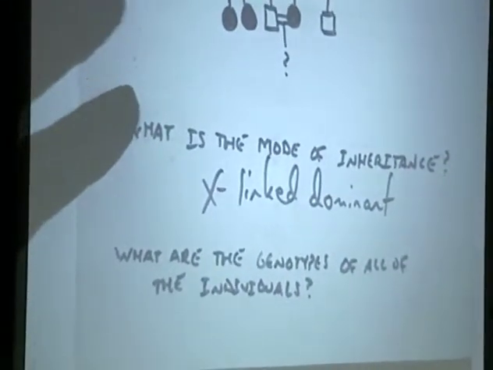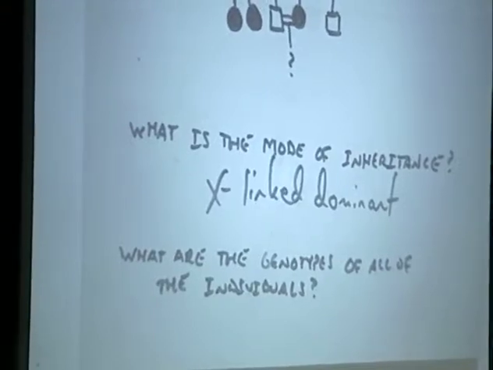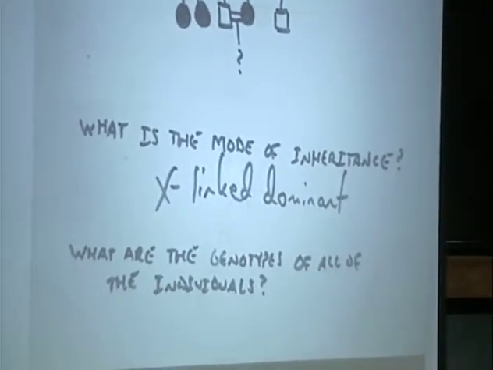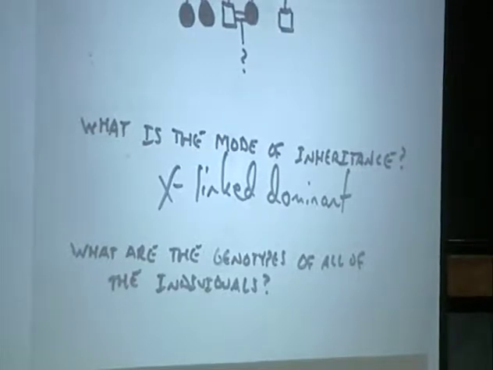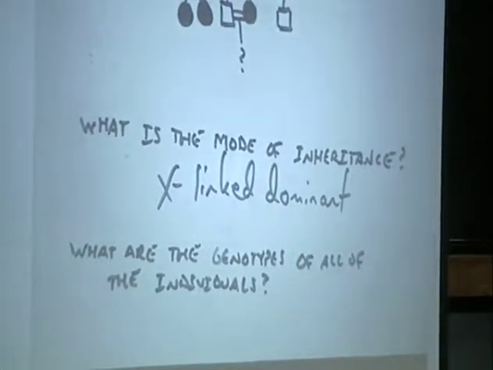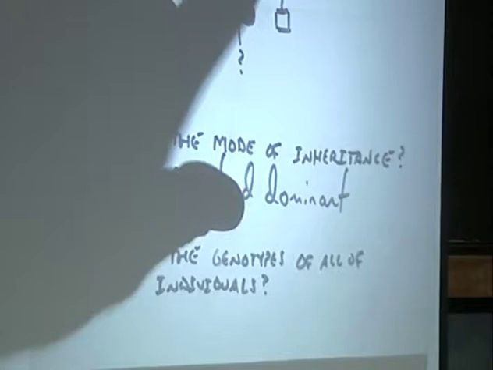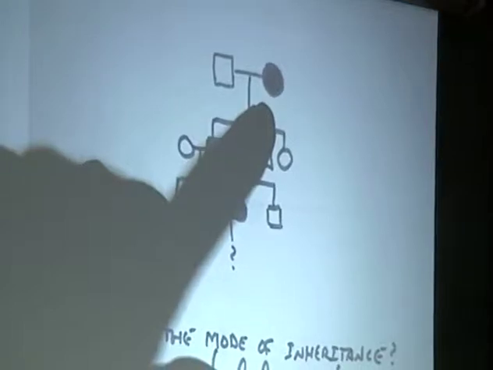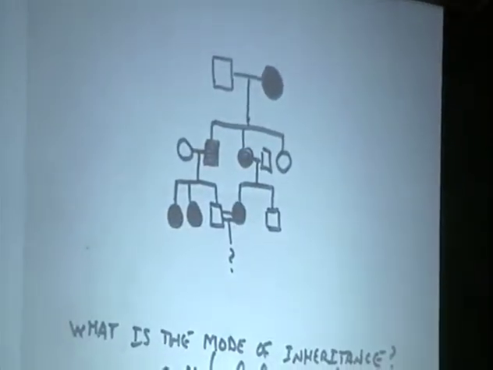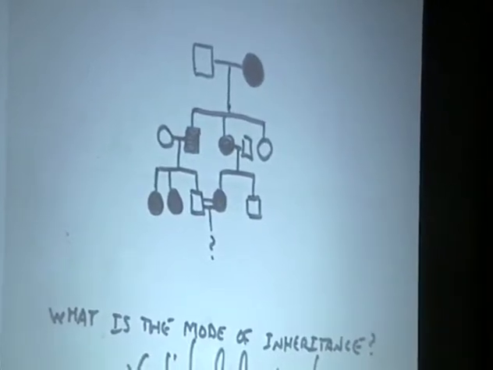What is the next question we might ask? What are the genotypes of all the individuals in this pedigree? Now, to do this, you need to know that typically if a female has an X-linked dominant trait, she's heterozygous. Yes, there's a question. If it's X-linked dominant, why would there be a female without the trait in the second generation? Because this female has two X's, right? And if it's X-linked dominant, only one of those X's needs to carry the trait. Yes, exactly. Okay. I love that. I saw that little light bulb go on. That's great. Pretty cool.